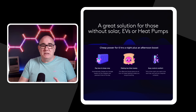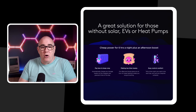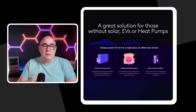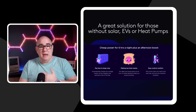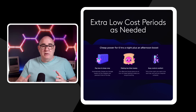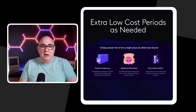You set a target temperature in the Octopus app, and if your storage heaters are pushing out heat but room temperatures start to drop, Octopus will give you extra low-cost periods where you can run the storage heater at 9p per kWh — even in the middle of the evening. It's a great way to keep your house at a constant temperature while keeping running costs right down. Those extra periods aren't guaranteed — they depend on things like weather and outside temperature — but it's reassuring that if you need extra heat, it'll be charged at the lower rate.